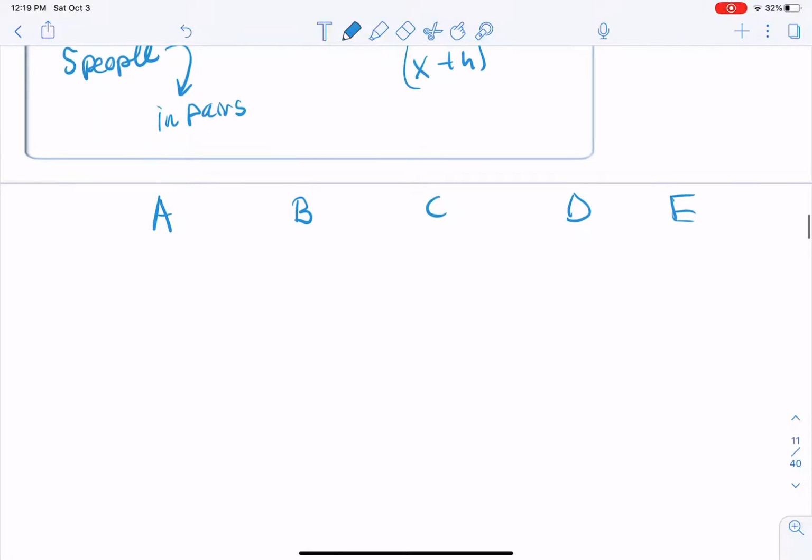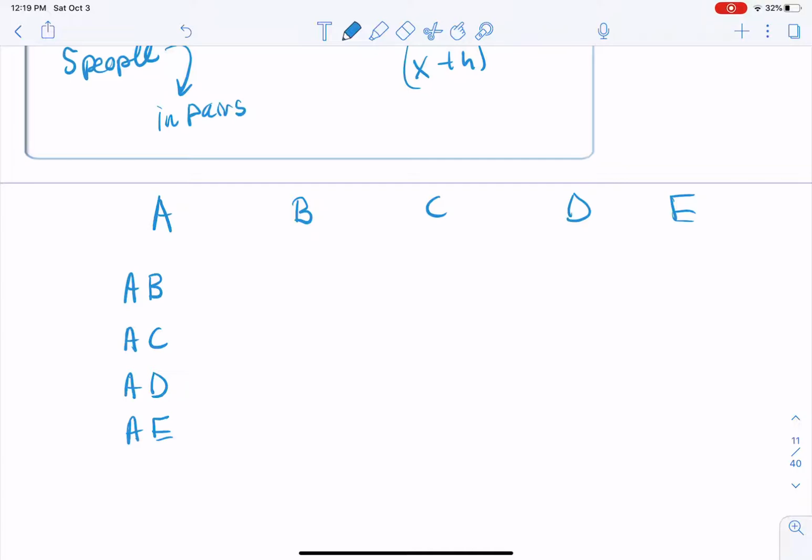Anyway, so let's start pairing up Mr. or Mrs. A with all of the other people in this list. I'm going to first pair them with B, and then A gets paired up with C, with D, and finally with E. And now we're done with A. We're not going to pair up A with anybody ever again.